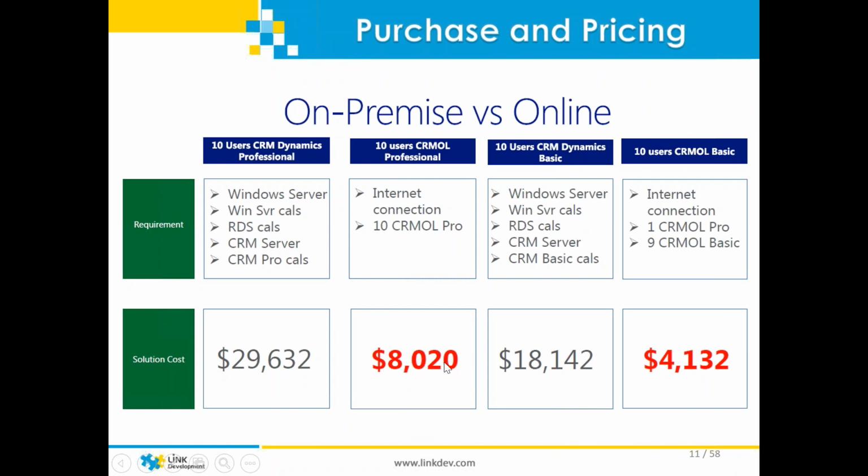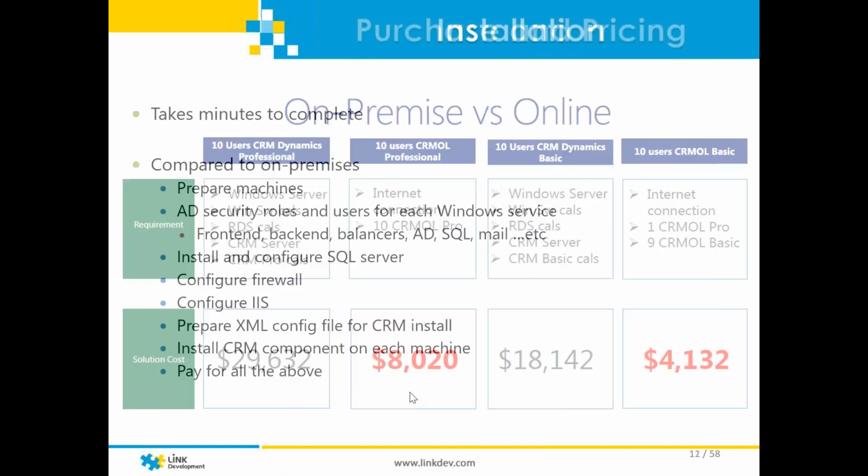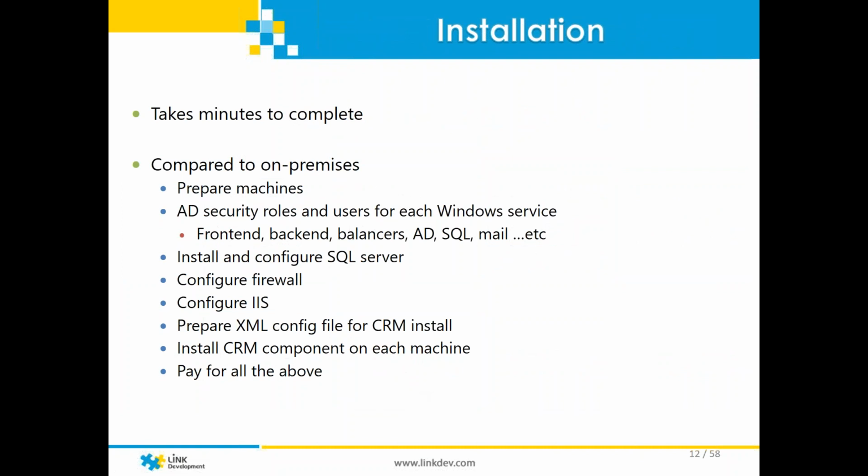It will stay as it is, but for on-premise, it will keep going up because you have to add operational costs. So, installation. As you will see, CRM Online is just a few clicks away from getting it up and running. But as you saw yesterday, CRM on-premise is a lot more involved than that.